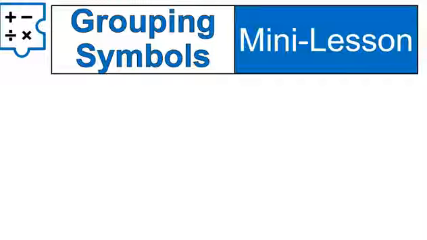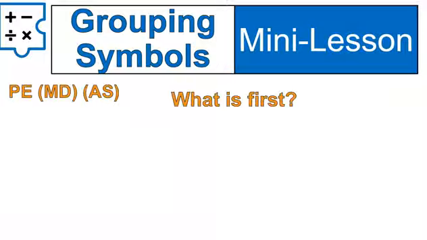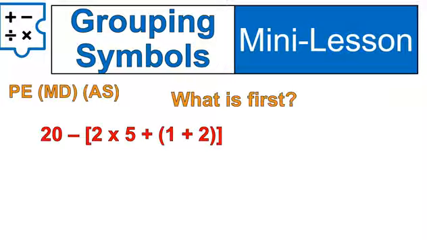Now we're going to practice with something that's a little bit more complicated. I want you to try and figure out what's first inside of this monstrosity of an expression. It's a really big expression, but it can be made a lot more simple by looking at the grouping symbols. When you have 20 minus the quantity of some big thing, you know you're going to take 20 minus something at the end. So let's just cover that up. We're not doing that right now. First, we're going inside the grouping symbols.